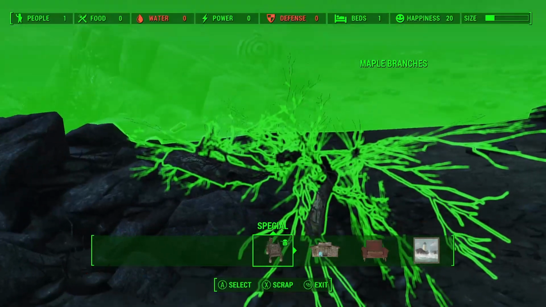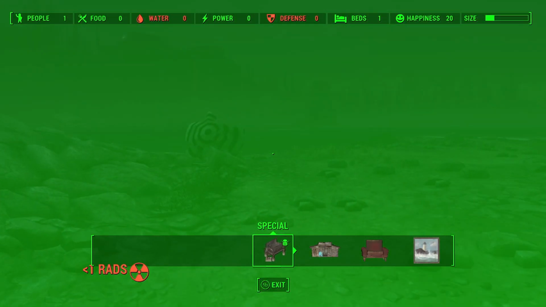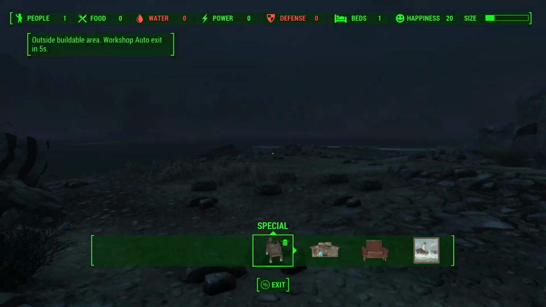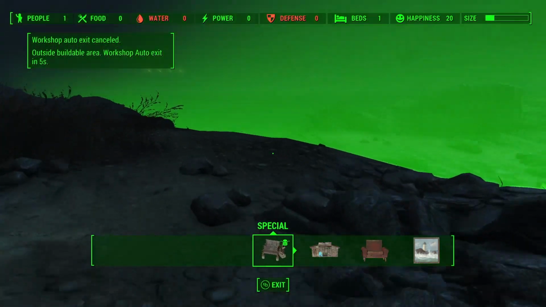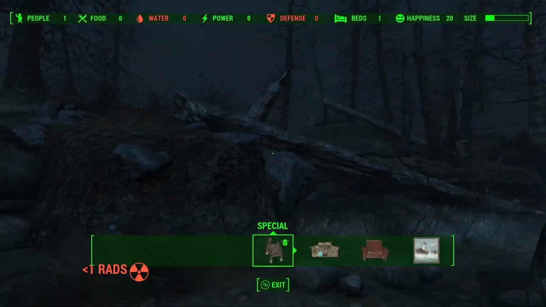Oh, we got some radiation here. It's very hard to tell what's beyond the veil. I just see an umbrella and a lot of green. I don't know what's giving me the radiation, though. Oh, it's, I guess, this section here.